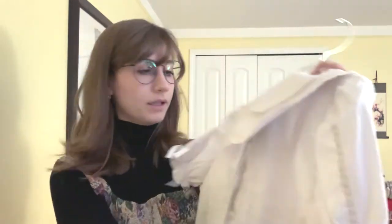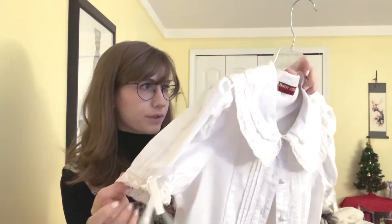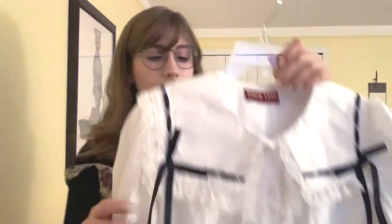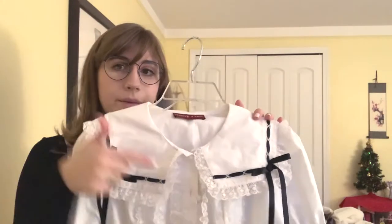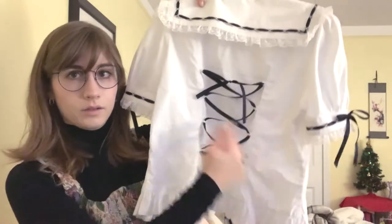When looking for old school blouses, look for things that have a lot of detail. There's lace on the sleeves, two rows of lace, pin folds, and bows — there's actually a lace-up too. I also love this other Bodyline blouse — the lace isn't crochet, it's a simpler lace, but I really like the way it looks. Ladder lacing is very popular in classic old school looks, and this blouse is black and white so it really pops. On the back there's a little lace-up ribbon, which I love.